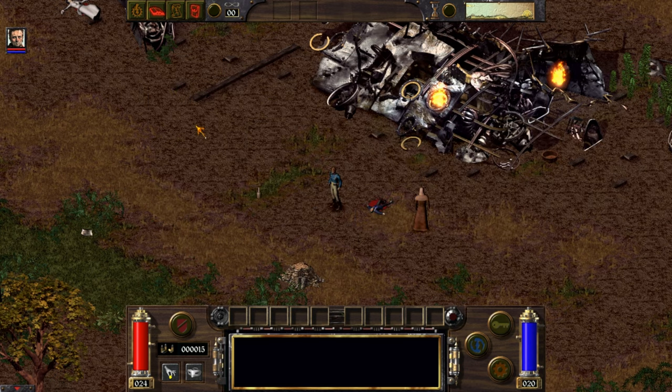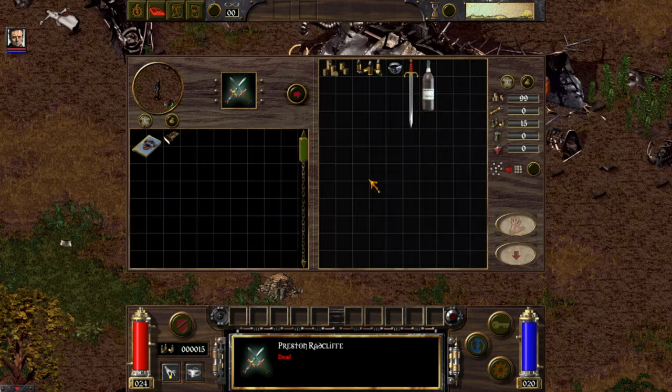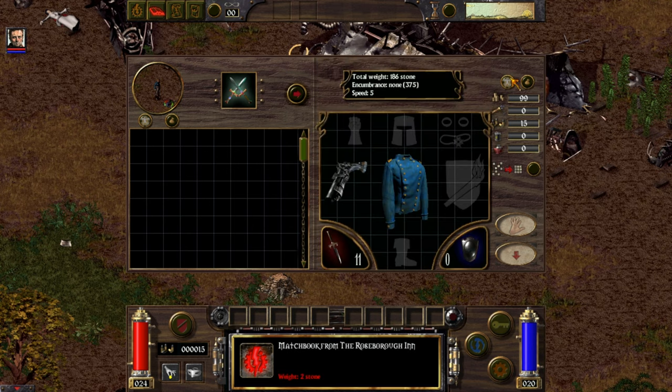He'll do for now, but we'll get some companions who are quite strong in the tech ways later on. Same with magic. Before we leave, though, I need to take Preston's matchbook and his passport for Preston Radcliffe, and a matchbook from the Rosenburr Inn. We also have our pistol and a jacket.